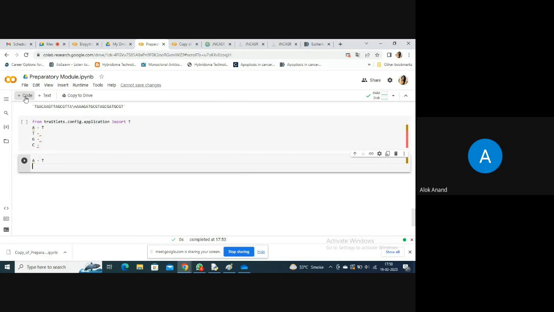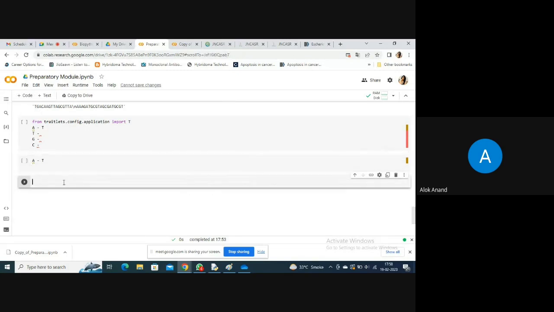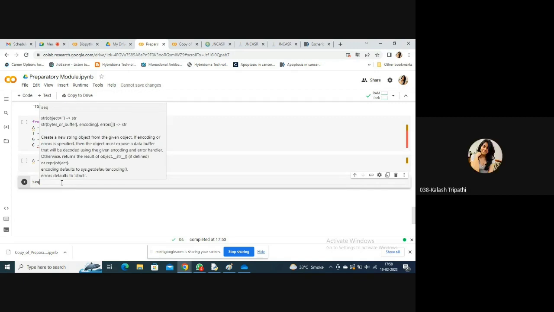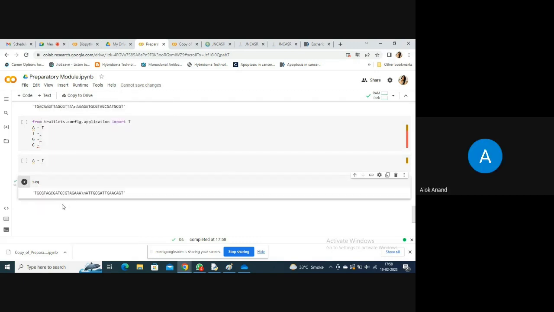Great. So where were we? The sequence that we had written. Type seq first. I want to see what is seq. You have already assigned a variable named seq, right? So just print it, execute it. Great. This now includes the newline, so first put it in backslash, make the whole sequence a single line.